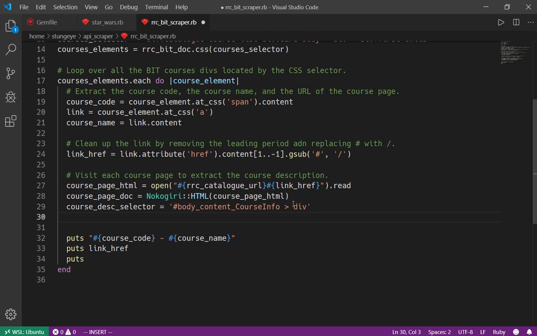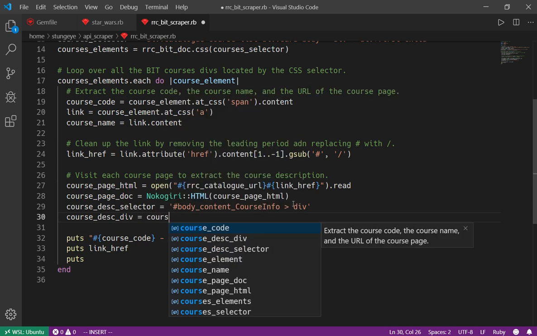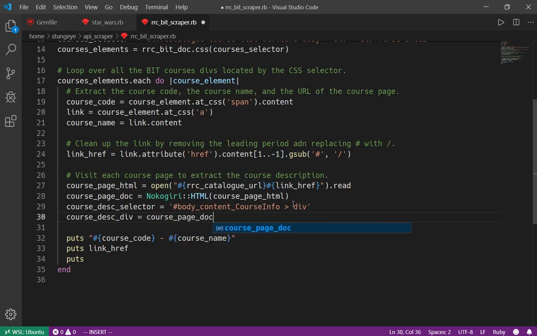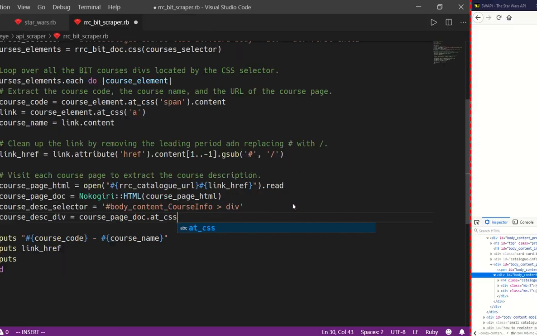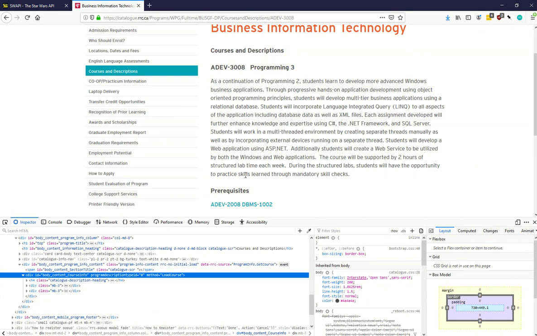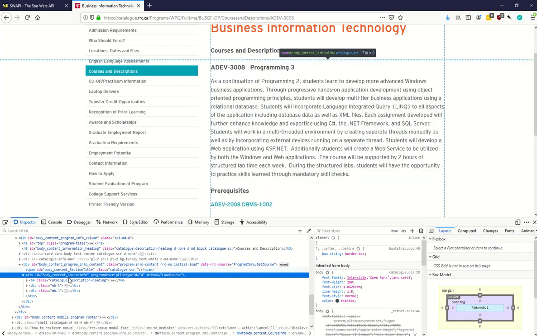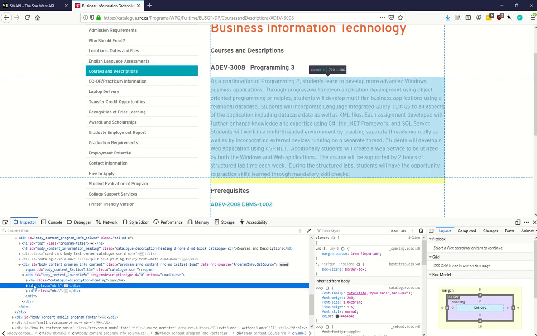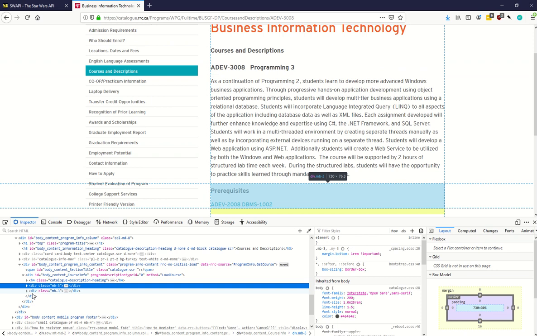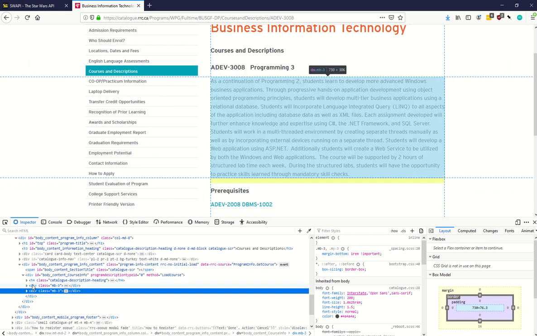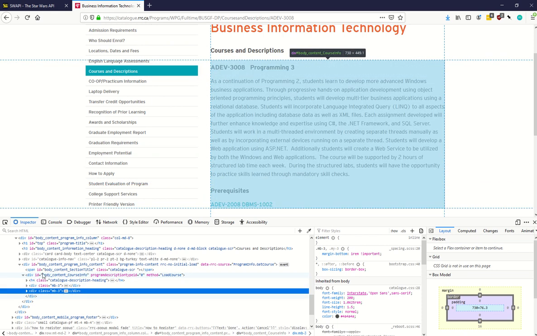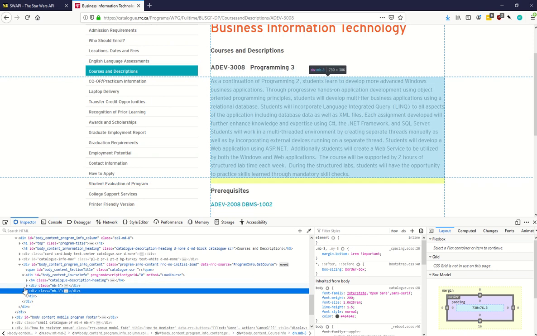That's going to let us target the course description div by going to the course page Nokogiri document, and I'm going to use @CSS again. And this time it's going to be helpful for me because I just want the first div that matches. My CSS selector is actually going to match both this div and this one here because they are both direct children of the div that has an ID of body content course info.